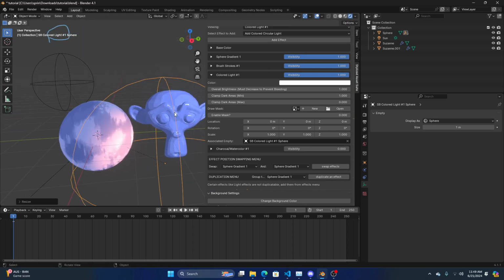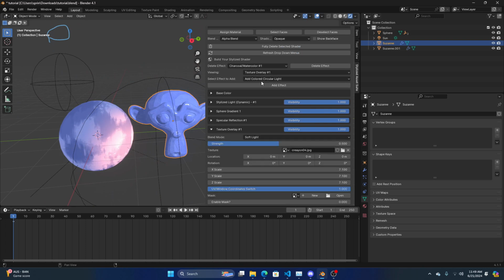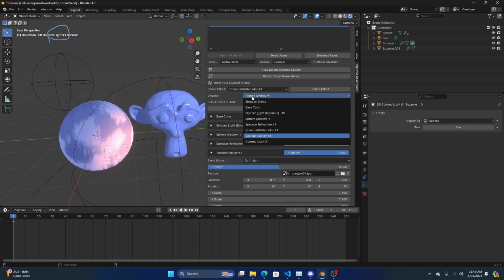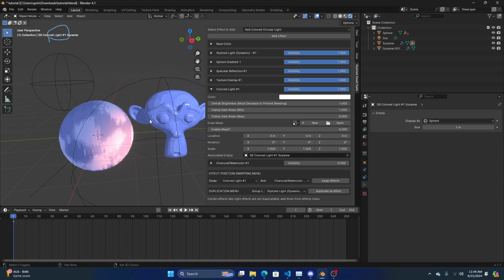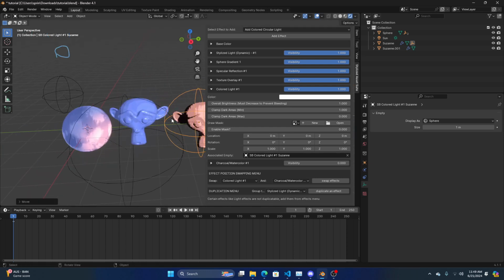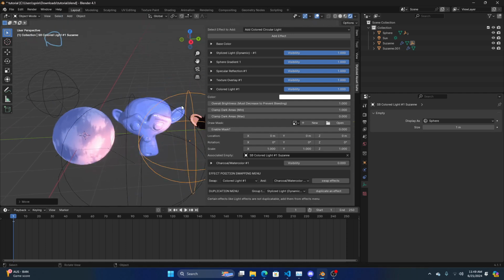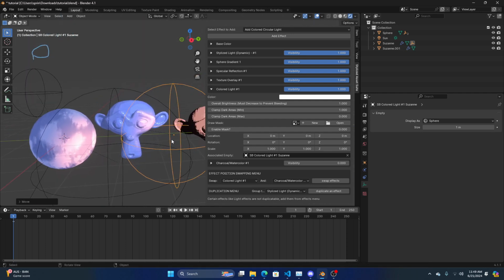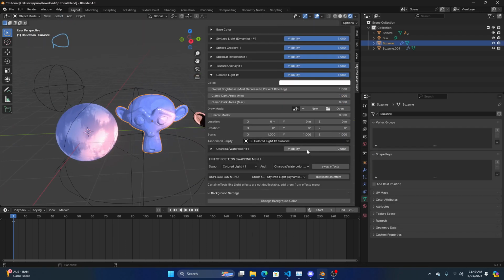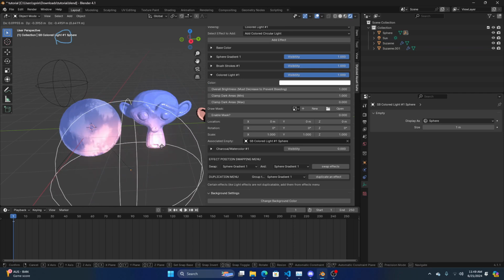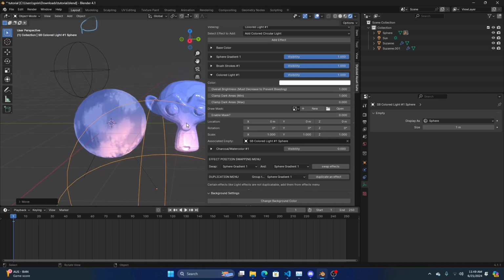If we wanted to affect the monkey as well, we can add a colored circular light effect here. Wait for it to update and then view it here. And then for the empty, as you can see, he added a new one for the monkey because the monkey is a different material now from our sphere, but we could actually just delete it if we want, and then instead we can set the object to be, the empty object to be the one that the sphere is using. So now both of them use the same circular light effect.